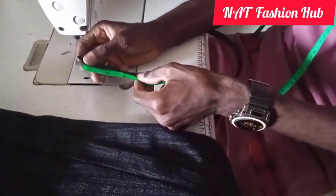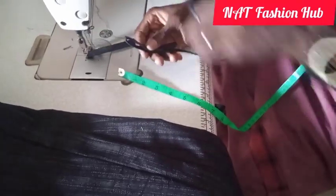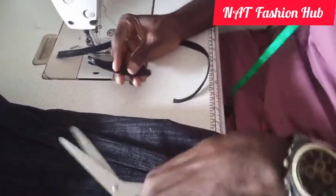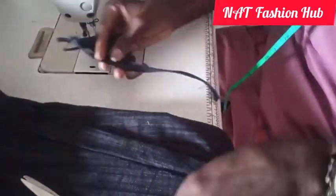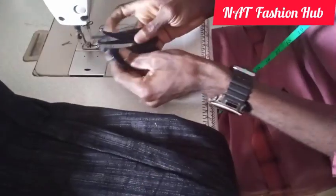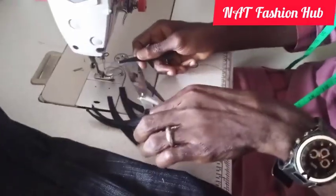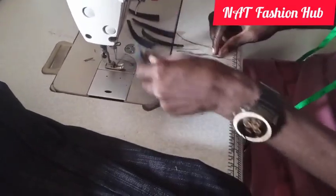So our belt holders, we are going to make them a length of 3.5 inches. That's 3.5 inches. So I'm going to cut it into, all in all, we need 6 belt holders. Most jeans carry 5 belt holders, but I just like making it 6. So I'm going to have 6 belt holders on these jeans. All right, so those are belt holders. I think I have 7 there. I'm going to remove one from them. Yeah, let's remove that one off. So we have 6 belt holders to couple and finish up our jeans trouser.